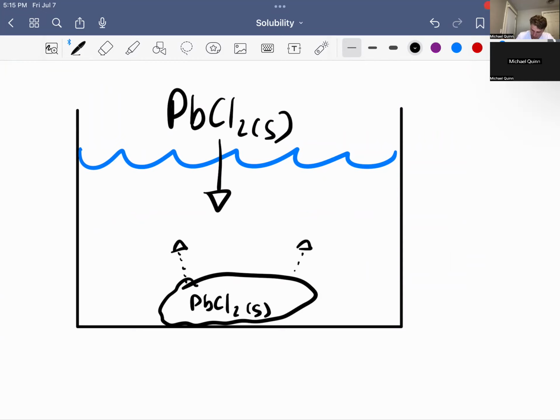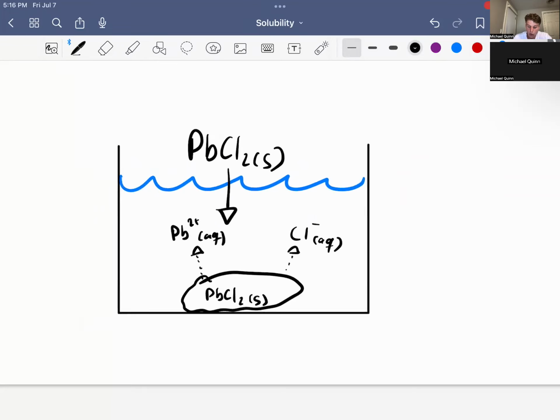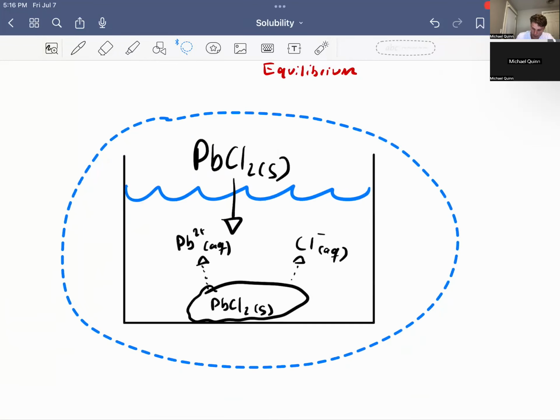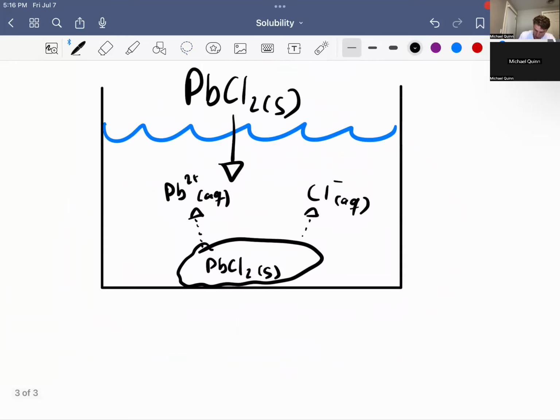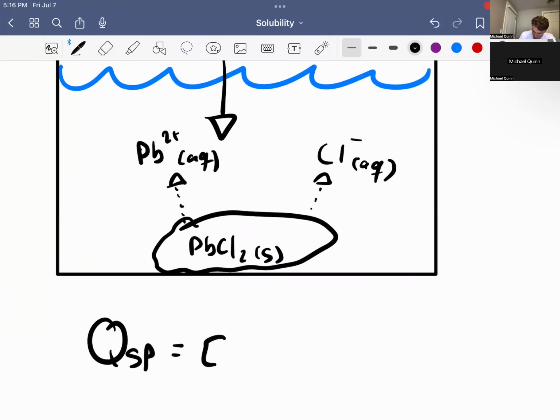So it is the same situation. However, this beaker will describe the reaction when it has not reached equilibrium at this given moment. So what we will do is we will write Qsp, which is still products over reactants. It is the solubility product, but it is for Q, which tells us about right now, not equilibrium. So it is still going to be concentration of lead times the concentration of Cl minus squared.